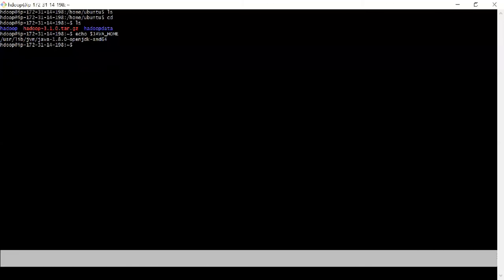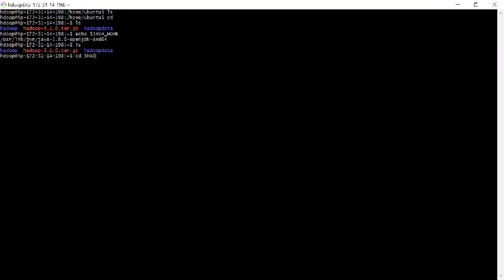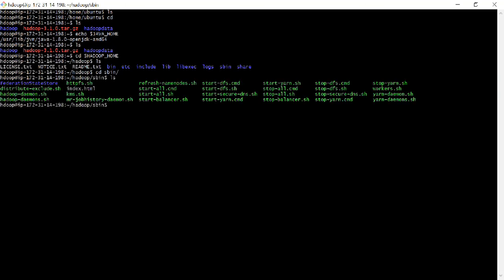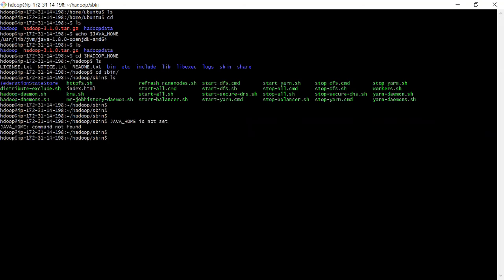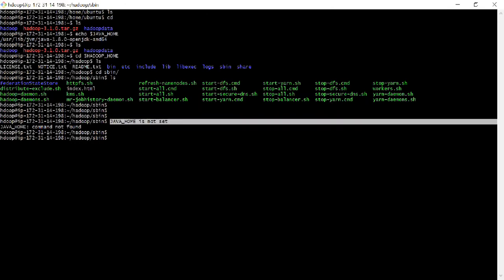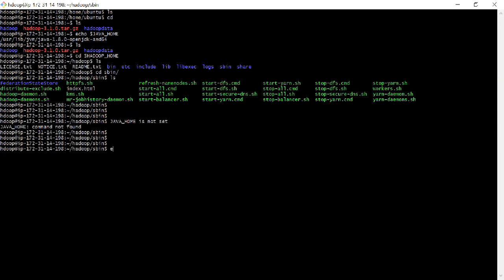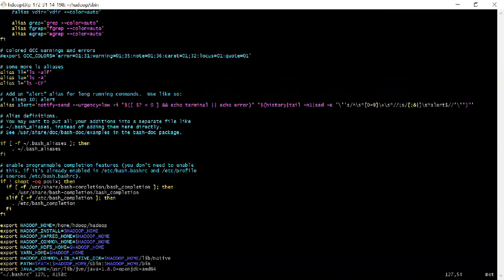During Hadoop installation, there are a few errors which are very common. When you execute this command in the Hadoop home, you will get one error which will look like this: JAVA_HOME is not set. If you get this kind of error while executing start-all, you can verify with the vi command whether the bashrc file has the Java variable set or not.